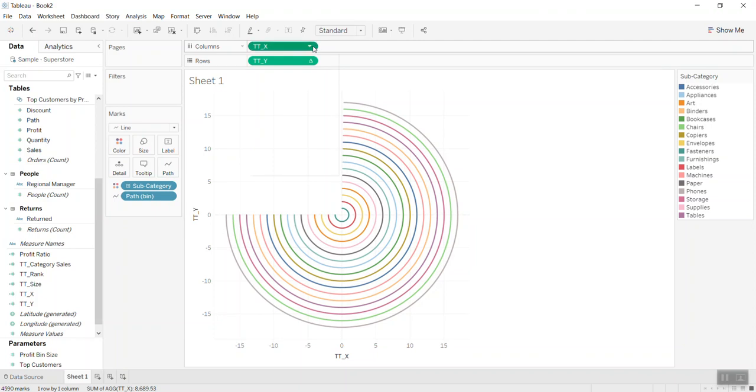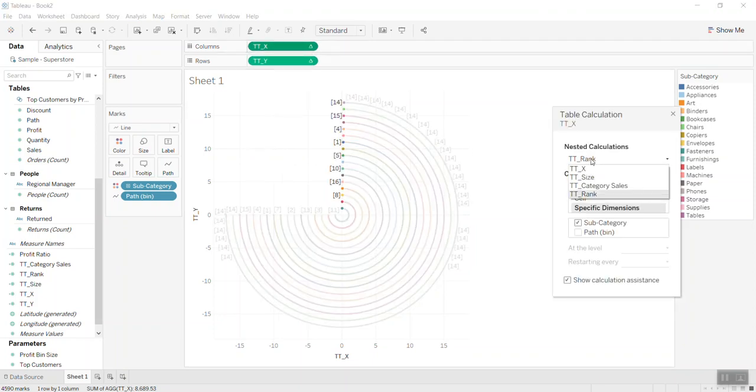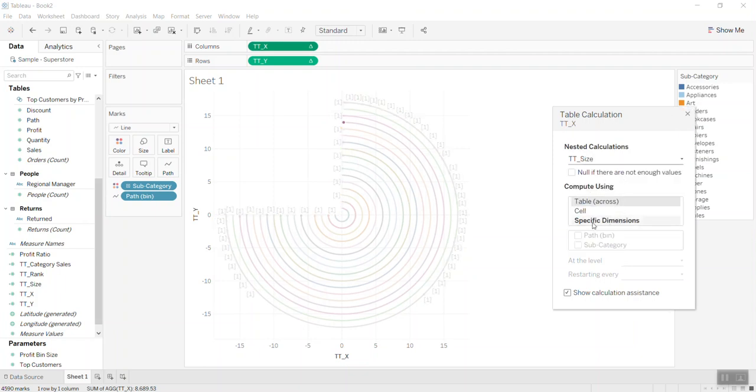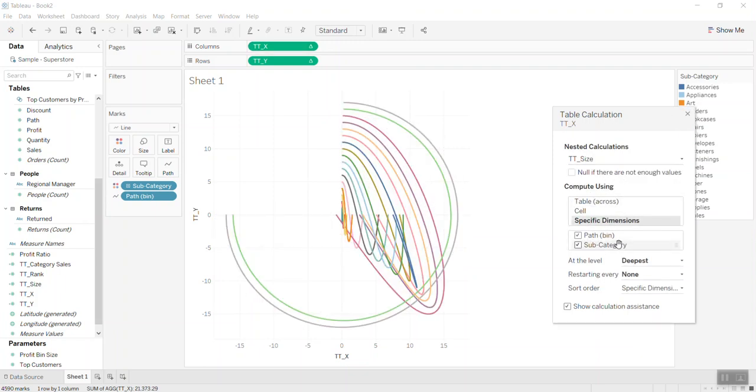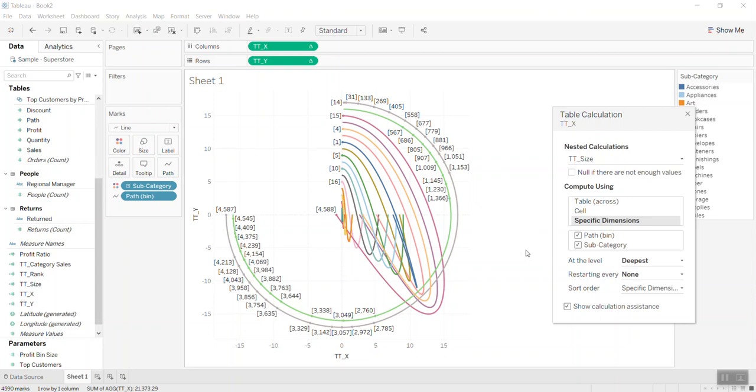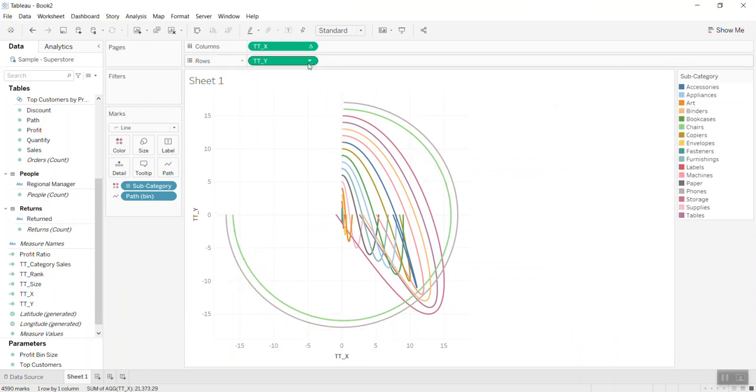Okay, and then we go into the edit table calculation again. So we see the size appear here, right? So we want to bring the size into the view for X and Y as well.